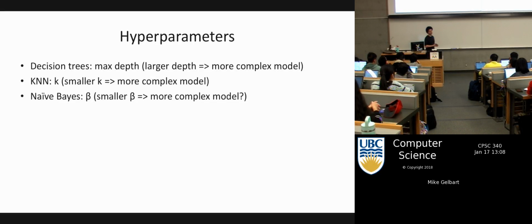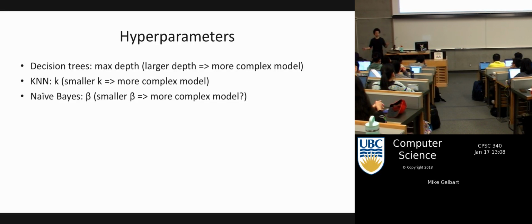And then finally, some feedback I got teaching the course last time was, could you please just tell me what the hyperparameters are whenever you introduce a new algorithm? So I'll try to remember to do that. I won't say these are all the hyperparameters. It depends on your implementation. It depends on how you even define a hyperparameter.